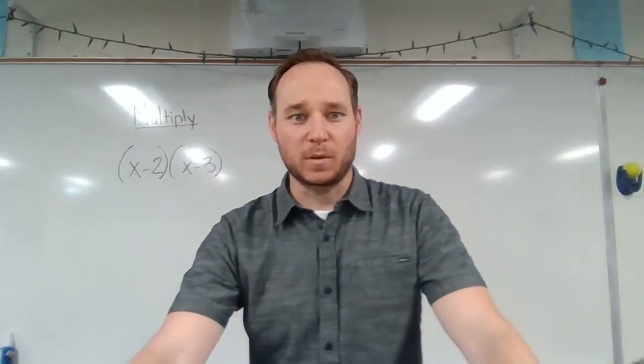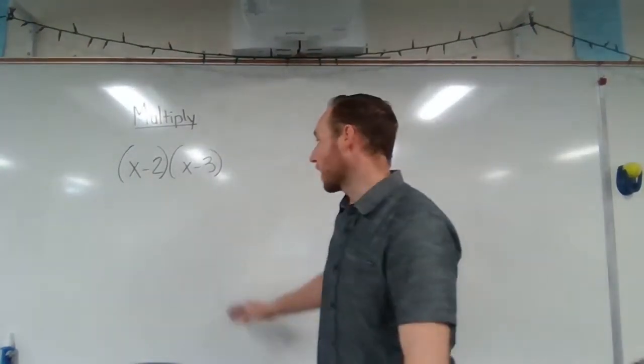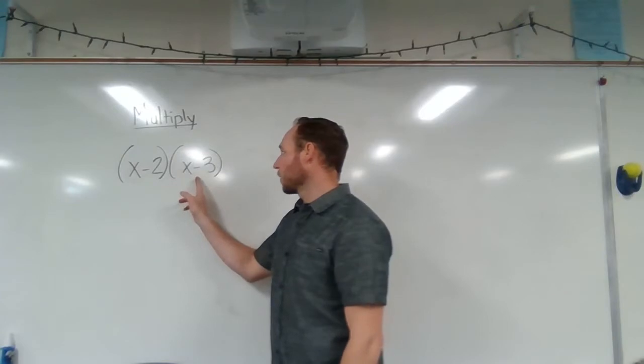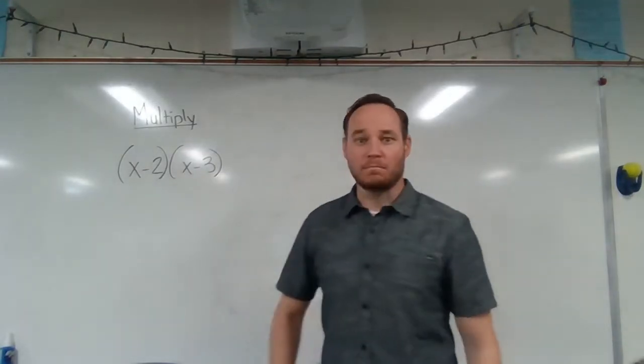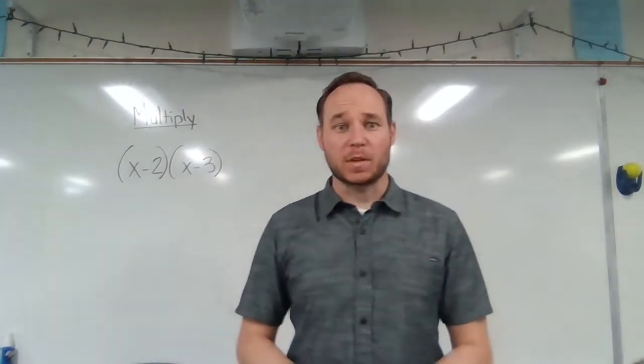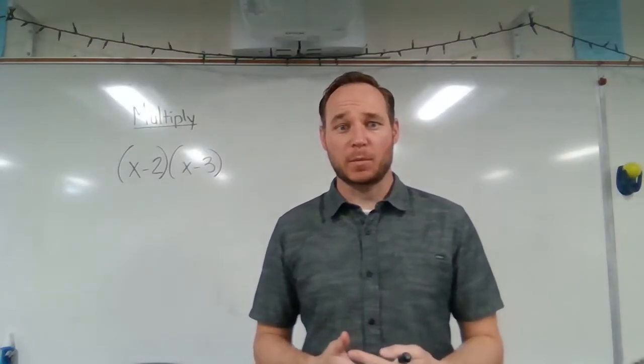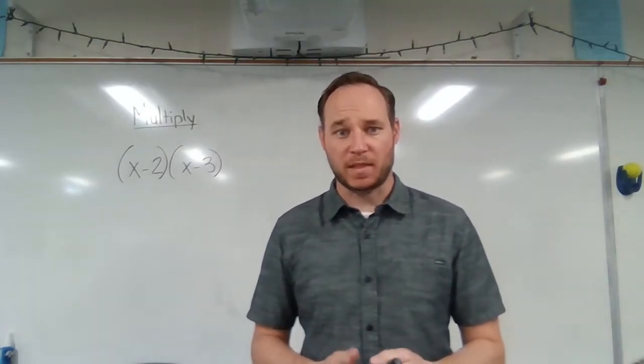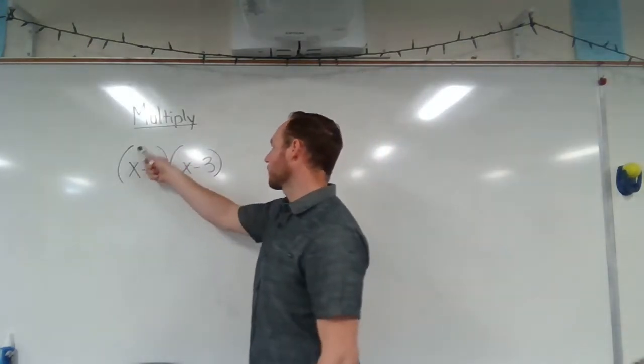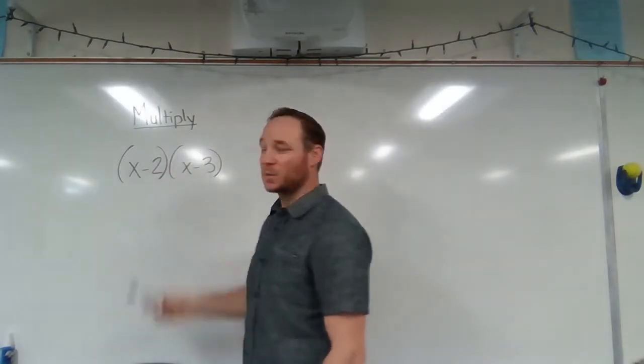Hello. So what we're going to be doing is we're going to be multiplying these two factors, and we're going to get our answer. Now, there's a couple different ways we can multiply this. I was really surprised by how many people said they liked the distributive method, where I distribute this one to here, and this one to here, and then this one to here, and this one to here.